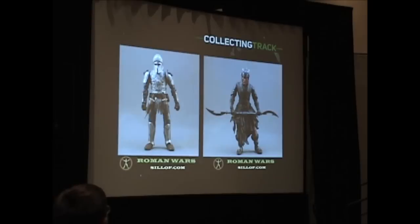Now the idea with this, the bad guys are the barbarians attacking the Roman Empire. So we've got the Jango Fett. The guy on the right is kind of a gothic Darth Maul, and that's the one I'm giving away today. No one's seen that, someone's going to walk away with it. When that blows up in a couple of days, you'll have the figure on your shelf that's all over the internet.